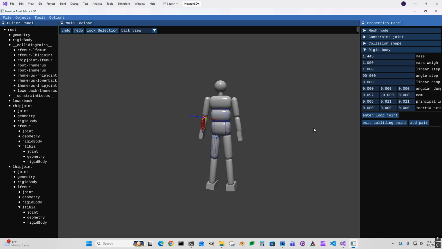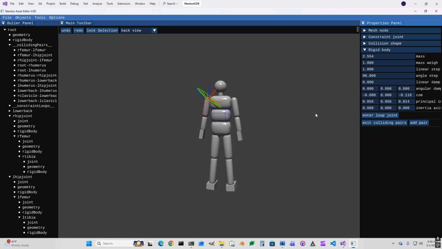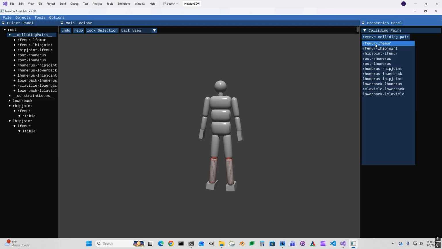After setting up the desired body pairs, we can review them by selecting the collision pair node in the outliner panel.